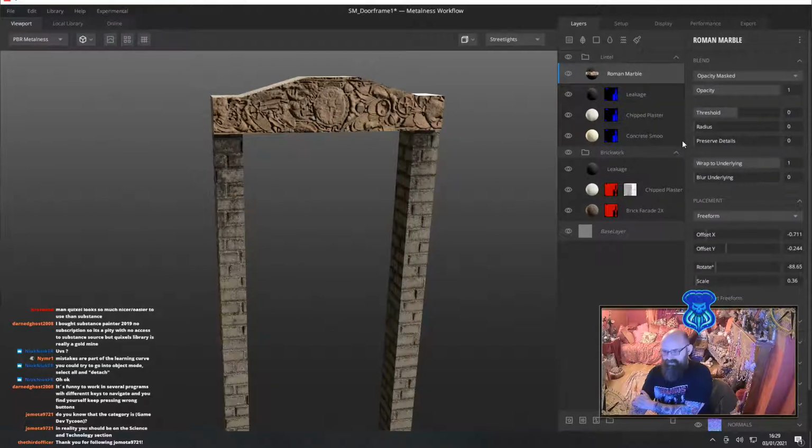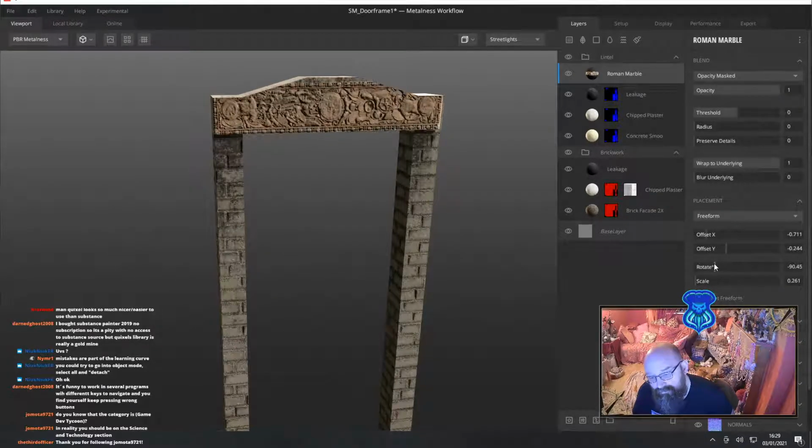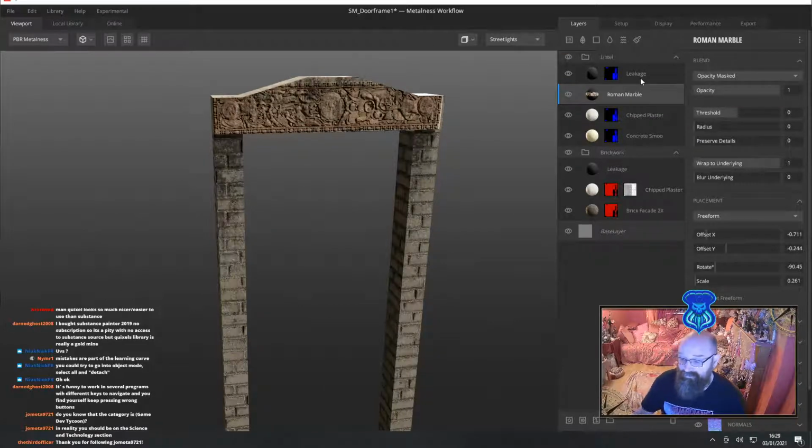Why is that Roman mural not changing size or anything? Oh shit, I'm using the wrong tool. I was using the radius, not the scale. So there we go, so I can literally pop it into there. Okay, so there you go. If you want to do this kind of thing, we can do it using that. Anyway, I'm going to turn this off. Or put it under the leakage actually. Let's see. Ooh, it's not bad under the leakage, is it? It's like someone's just stolen a piece of ornate stonework and smashed it into a lintel, which I think is quite cute.